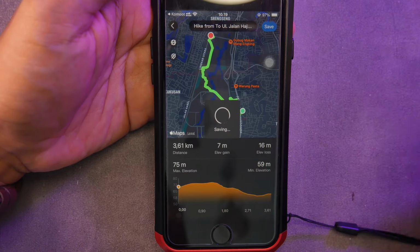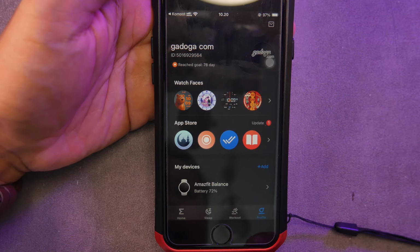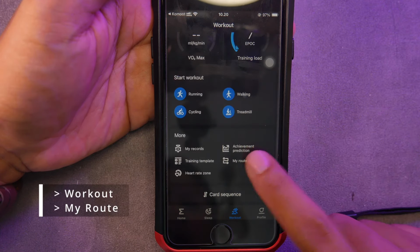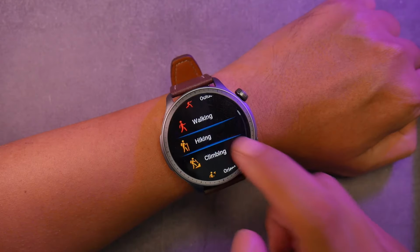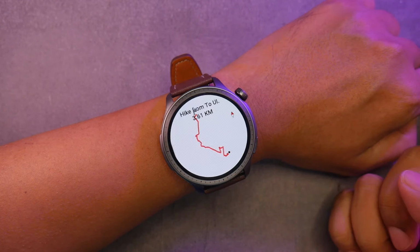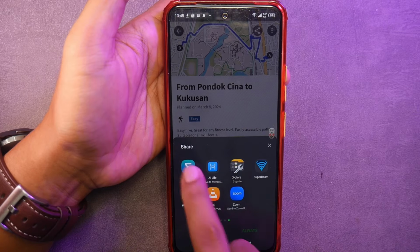Tap Save. Tap the three small dots and choose Send to Device, and the route will be sent to the Amazfit smartwatch. To view the list of saved routes in the Zepp app, check the Workout menu, then select My Route. So in the future, when you switch to a new watch, you can send the route without needing to recreate it. The newly sent route can be found in the Sports Navigation menu. These are the routes that have been recently created. Once the route is sent to the watch, you don't need to carry your phone and navigation can work offline.